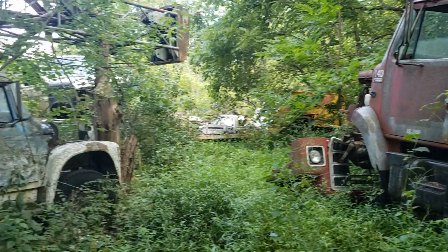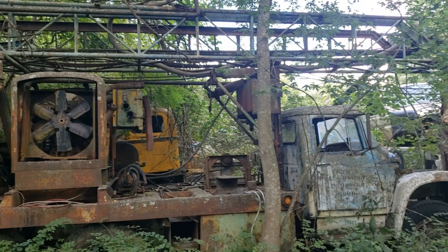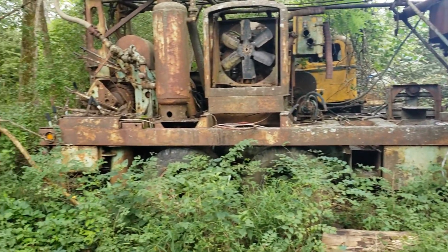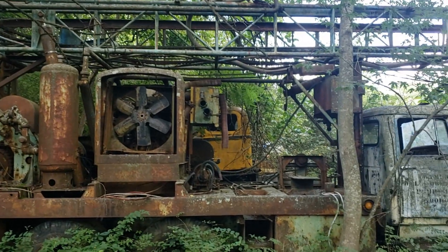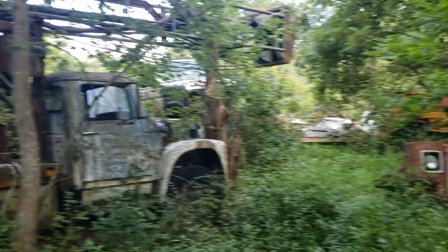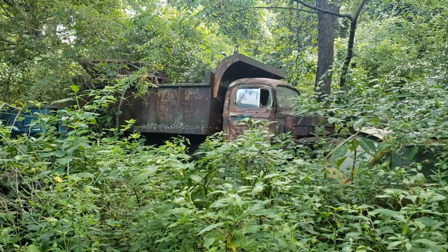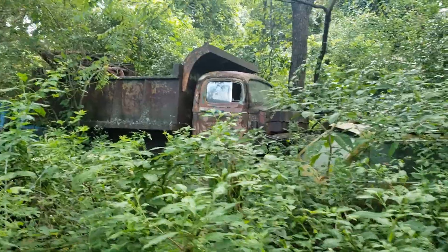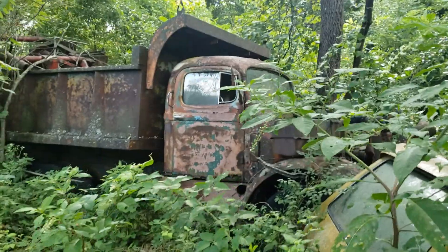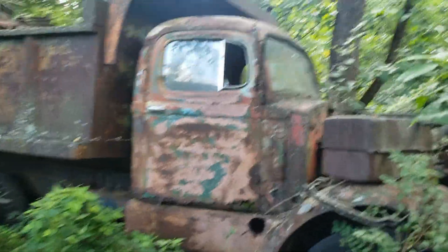Hopefully you can hear alright — there's a tractor in the background. But here's the spot that's got the older stuff. You can see this old International — I guess it was a well-drilling truck, tandem. There's also an old Diamond Rio cab back there. I'll check that out in a second, but I'll show you what I really came to look at: this old White Super Power dump truck that's sitting down here at the very bottom of this property. We'll take a walk over there and see what this old truck's deal is.